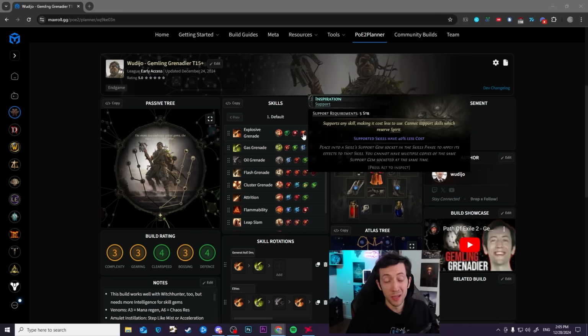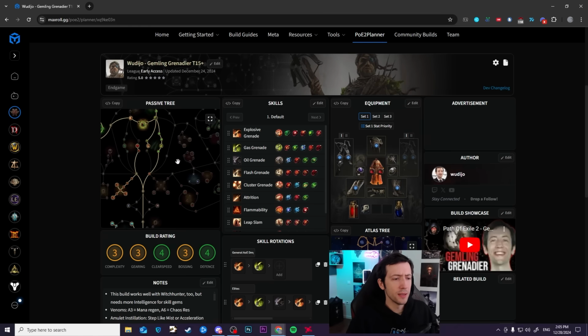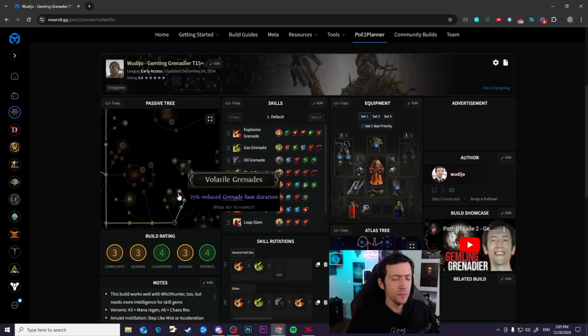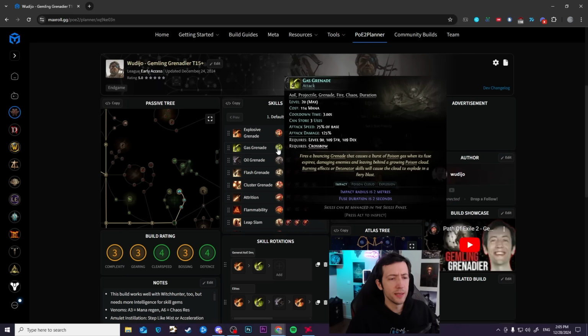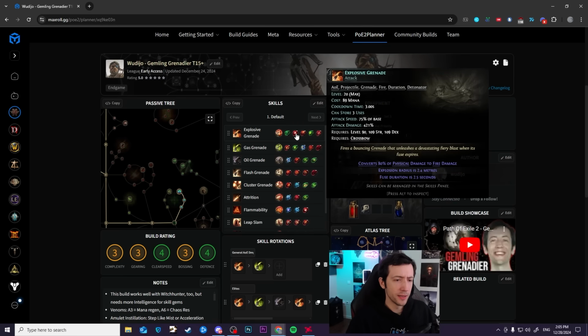Inspiration, I was actually not even running this at the end because I just had enough mana, so I just put something else there. And we have Fast Forward. This is a relatively important one here on the explosive grenade. This makes it so that it actually has a much shorter delay, and we don't actually have to pick up any skill effect duration reduction or something like that on the tree, besides like one cluster that we have for the grenades down here. This gives them a shorter fuse. So like this, we have a perfect combo with the gas grenade and the explosive grenade popping at pretty much the same time.